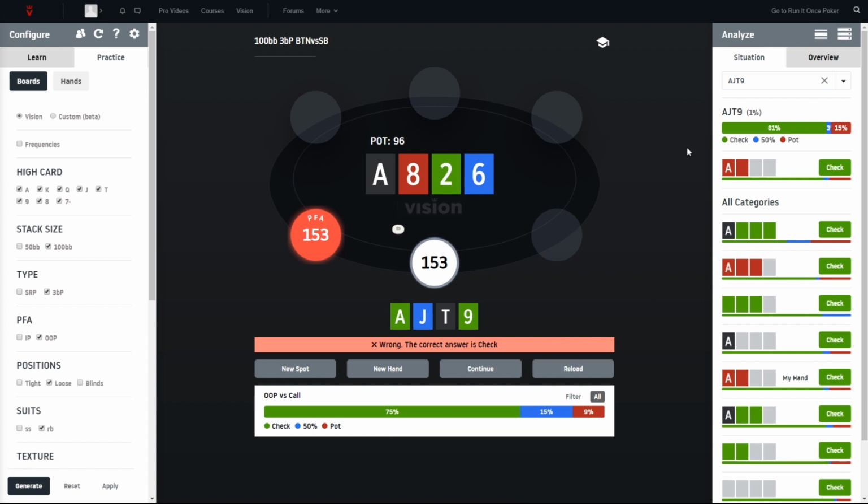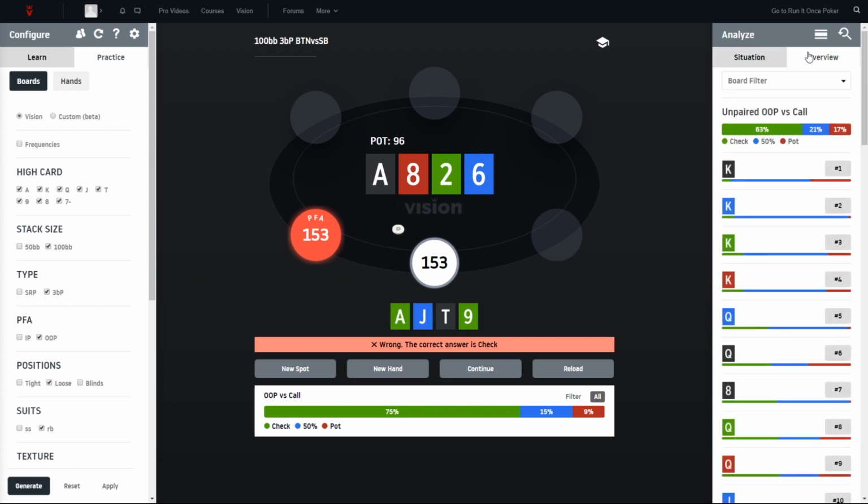So now we should figure out whether this is only a coincidence or whether this is true for most turns. By doing so, we can again click on the overview, and now there are not all the boards, but there are all the possible turn cards here. So overall on all turn cards, we are supposed to check 63% of the time. We can at the same time see what are the best cards and what are the worst cards again.